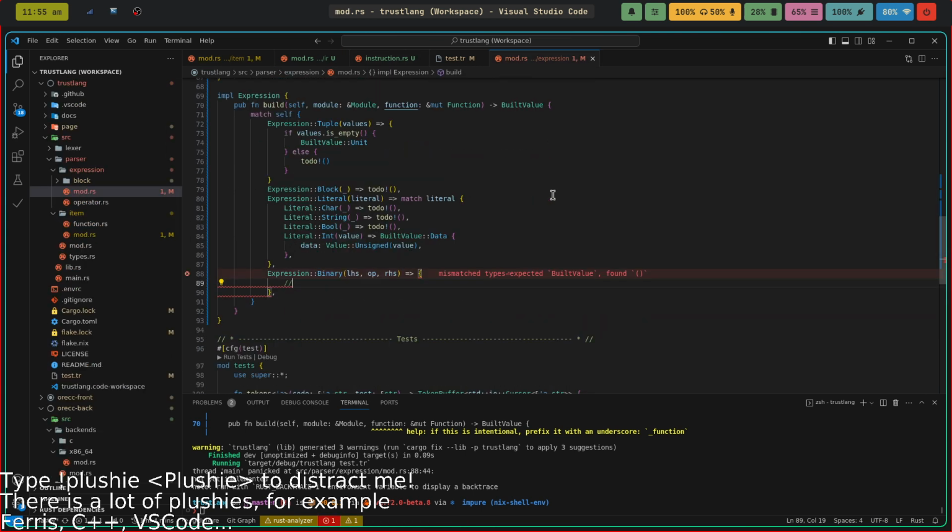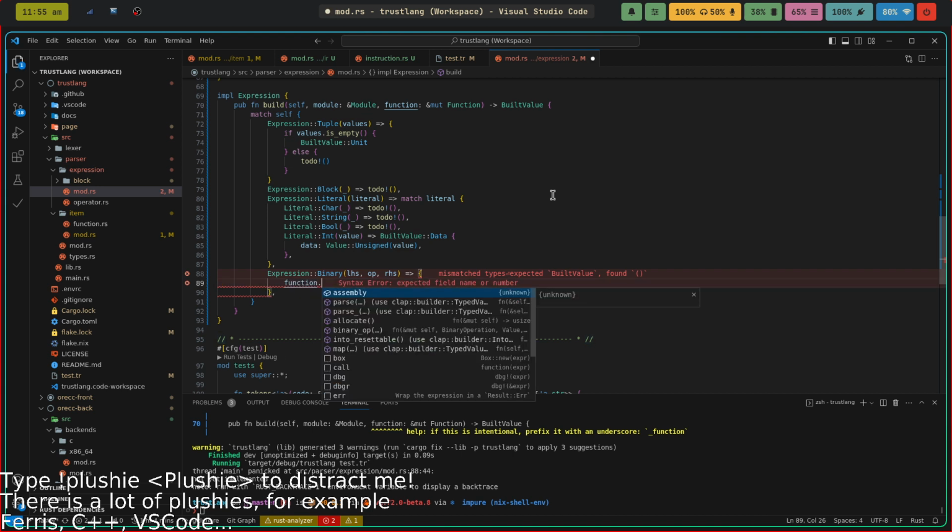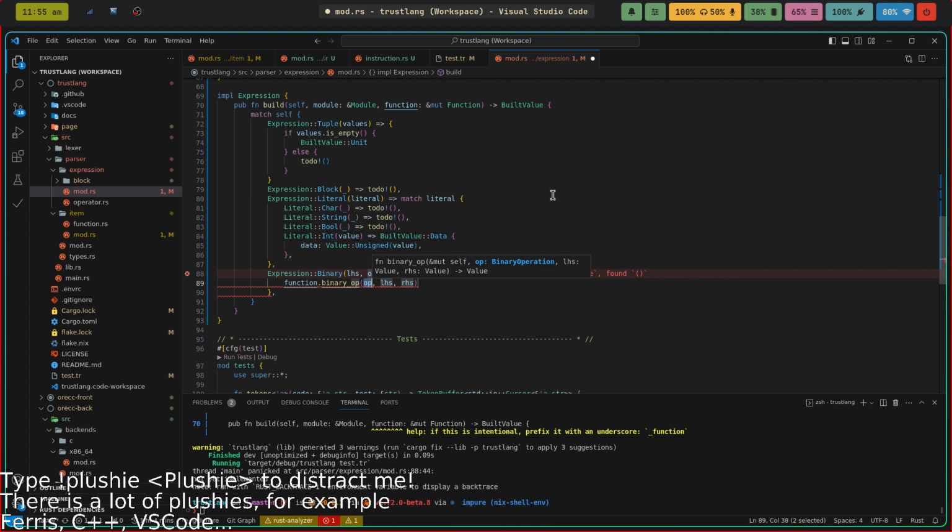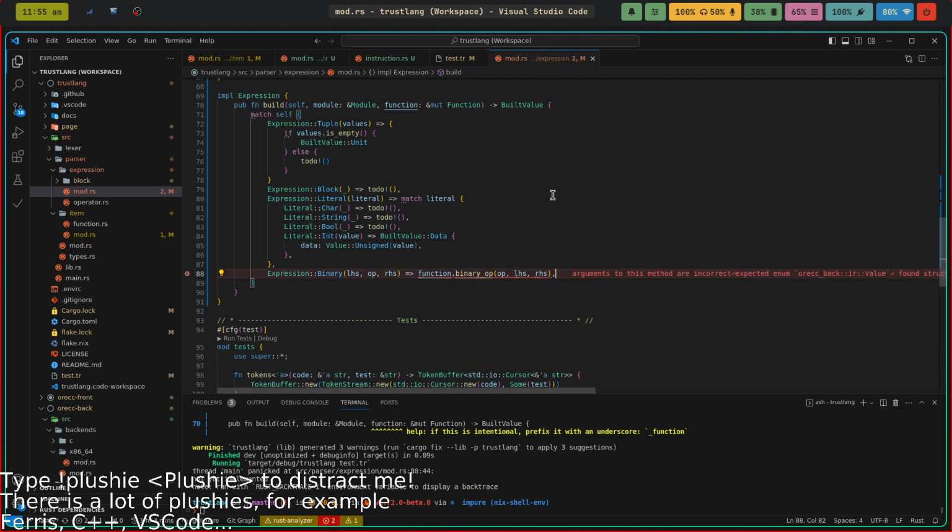Now binary operation. I'll return a function that, this was left. Just this. Don't need anything else. Actually need build value data wrapper. Okay, this should be it. What else? Arguments of incorrect type, because I need to build those.